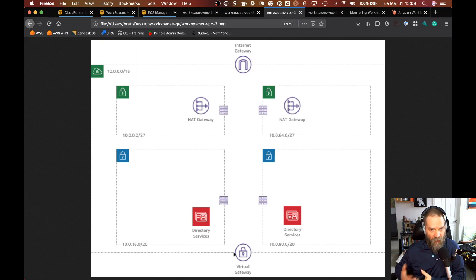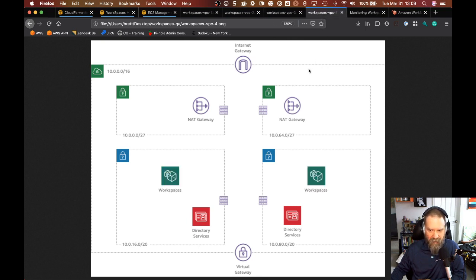So the directory service can talk to your on-prem directory, establish a trust relationship if you need it. One other thing on that, if you do require trust relationships, the only directory service solution that supports that is the full AD deployment. So connectors and Simple AD, you can't establish trust relationships.